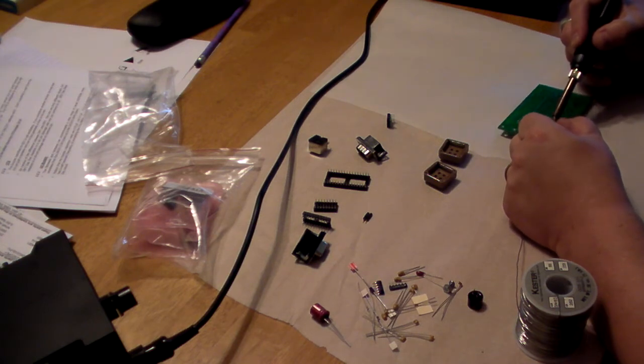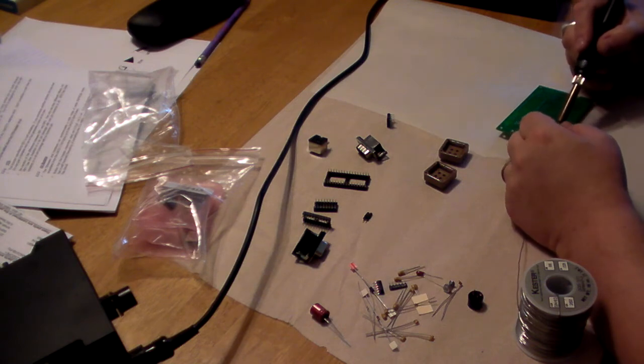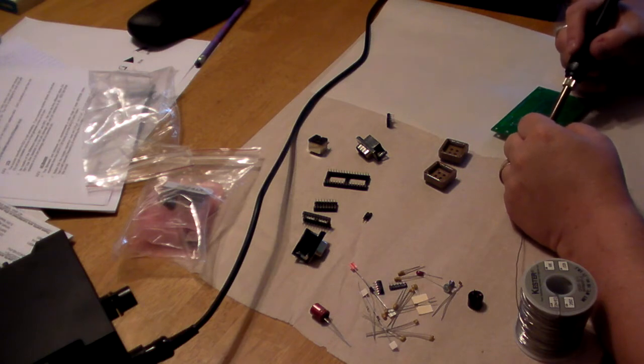I have got the temperature controlled soldering iron set to just a little bit above 600. It's a Hakko 936 in case you're wondering, but almost anything will do as long as you don't use something that's a little overkill. No automotive soldering irons, no soldering guns. And yes, you can see my rubbish soldering technique here.